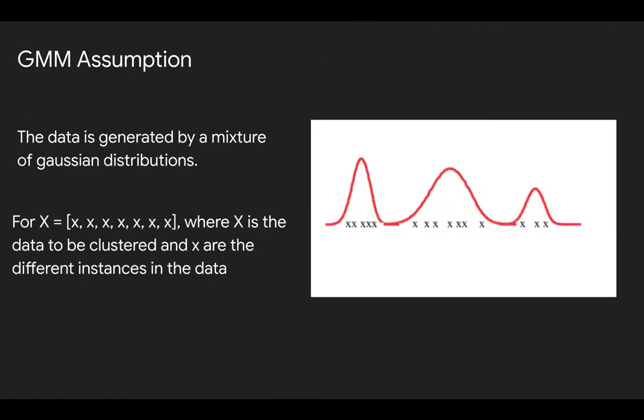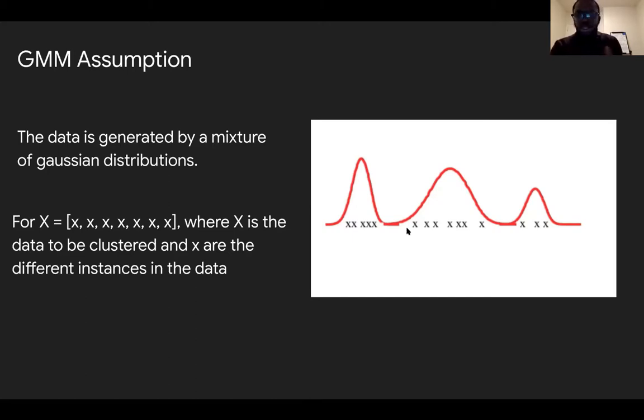So we have a very big assumption in this Gaussian mixture model. Our assumption is that the model assumes that a mixture of Gaussian distributions is responsible for having generated the data set. If you look at this X, these are all the instances of this particular data set, and this is the Gaussian mixture, which is made up of different normal distributions. A Gaussian distribution can also be referred to as a normal distribution.